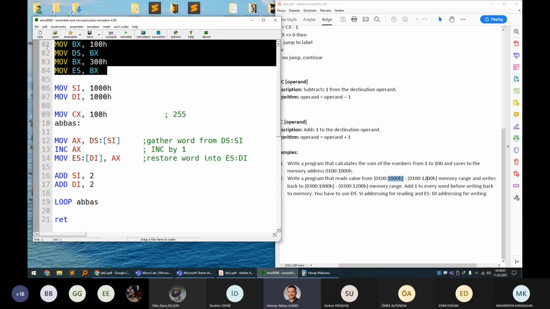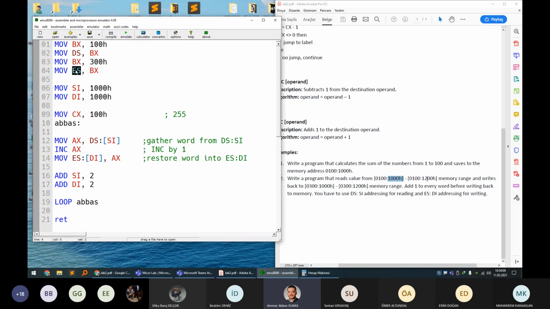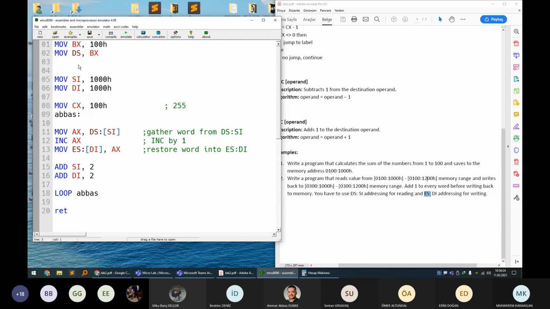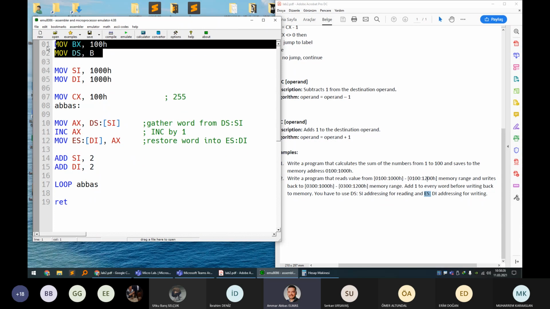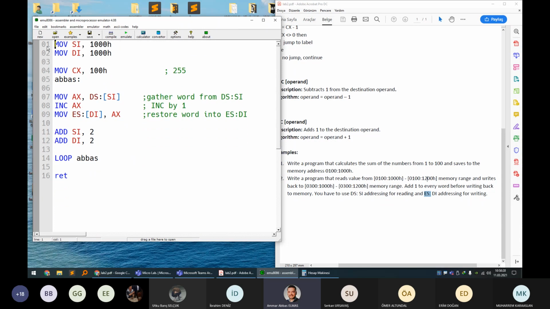The above part is updating the data segment and extra segment, because the question says that you should use those. You don't have to use the extra segment. For example, let's use the data segment only. But you have to update within the loop every time you use those values.